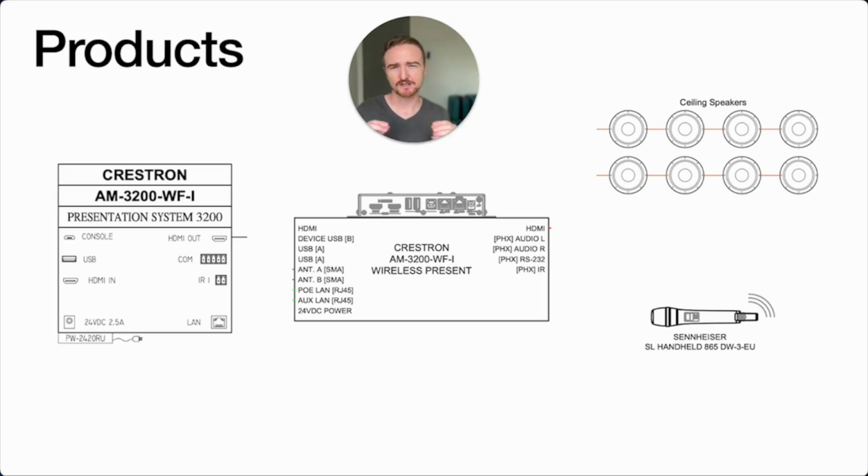And for wireless products, like this wireless handheld, it's not physically connected into the system. We don't need to look at the wire connection, but it is an important part of what's in the room and how the system functions. So we'll have that as a symbol with these little wireless signs on it.